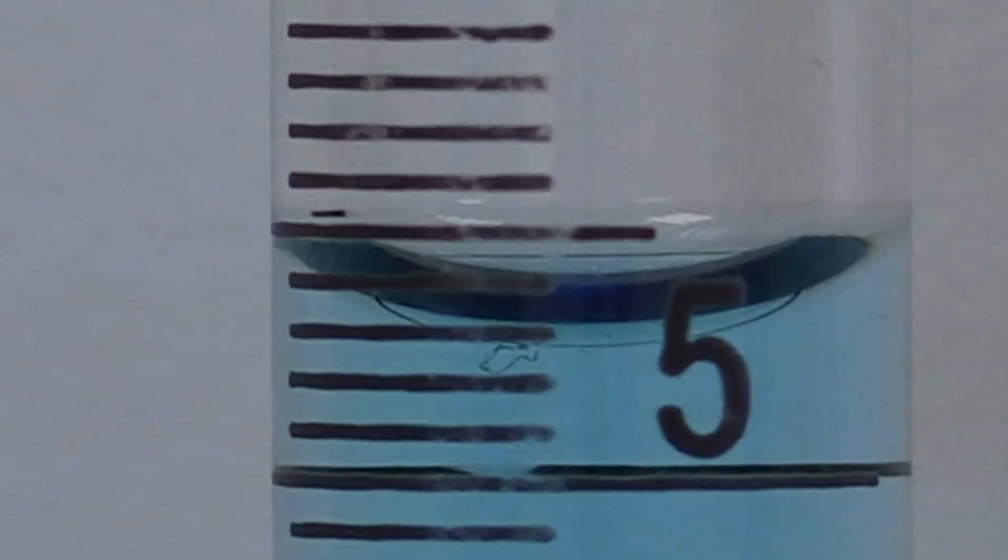Like our graduated cylinder, we're going to zoom in with our mind's eye and further divide the space between two graduations into 10 parts. For this burette, each graduation is 0.1. We divide each of those 0.1 graduations into 10 parts, making each of those 10 parts 0.01. This means that our burette can be read to the hundredths place. Reading from the top down, we see our reading would be 4.69.